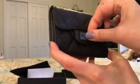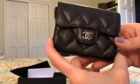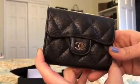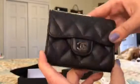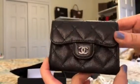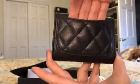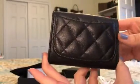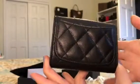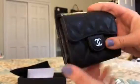Let me take this plastic off. So it is the 18C iridescent caviar leather with the shiny ruthenium hardware. I don't know if you can see the sparkles on it, but it has subtle sparkles. What's cool about it is this is the one with the back pocket. So this style is very hard to find anyways in regular leather, let alone in this sparkly iridescent caviar leather.